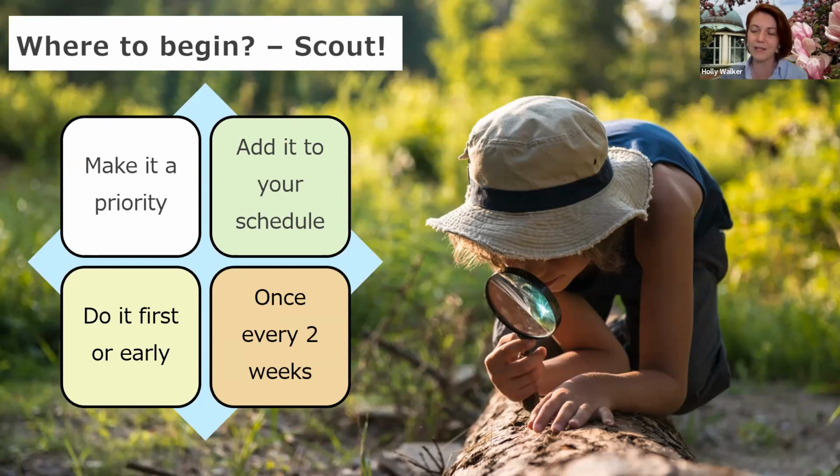And sometimes it's not an easy answer when you're looking, and you might see something and go, well, I see this pest, but the reality is that that pest is there for a multitude of other reasons that are already in place. But by scouting, it will start to help you get to that framework where you're starting to see why these things are occurring and how these things are occurring.